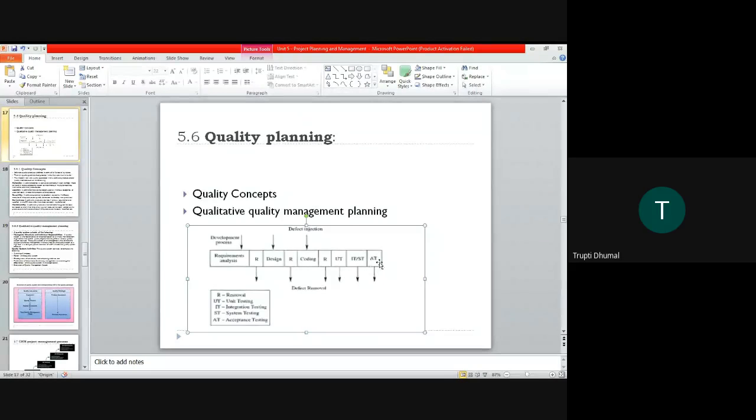And if it is at the acceptance testing, that time also it gets removed. So this is my defect injection and how I am going to remove that in a cyclic way. It is shown here in a quality concept. Again, the contents are how I am going to approach toward my quality. Now it was just how my quality gets collapsed and how I am going to check over that.